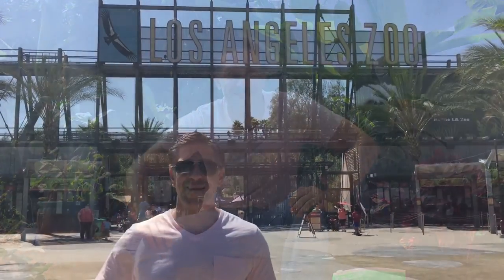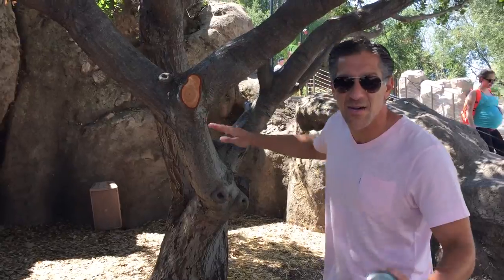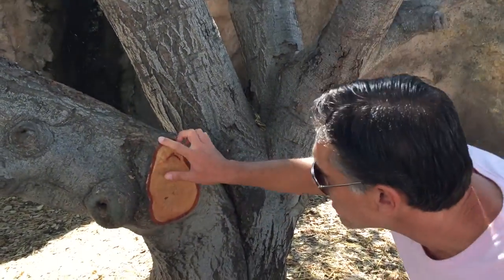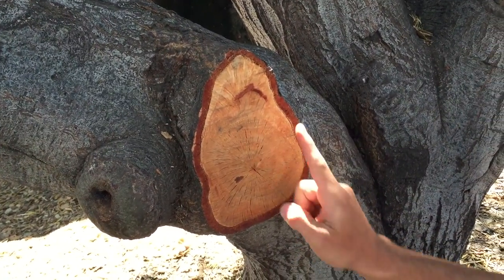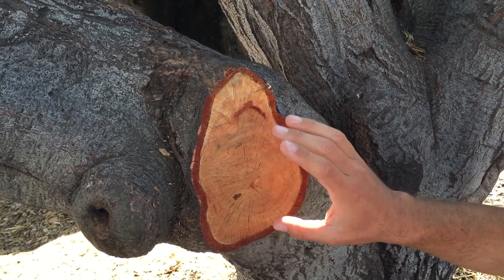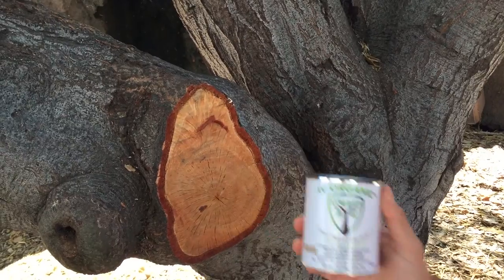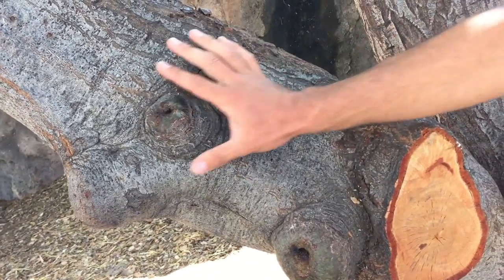Here we are at the Los Angeles Zoo, looking at an oak tree that was recently pruned. So far the tree has healed well — you can see the bark on the outer part, the cambium tissue right under it, and the supporting wood structure inside. I'm going to show you what will happen over the next few years if this isn't coated with a product like Ivory Organics 3-in-1 Tree Guard Paint. When it ultimately closes, it'll end up like these other healed wounds you can see nearby.